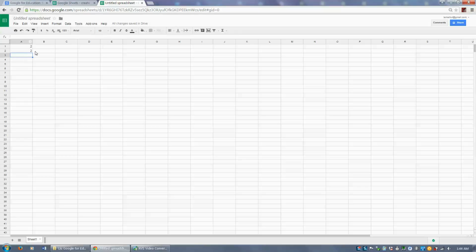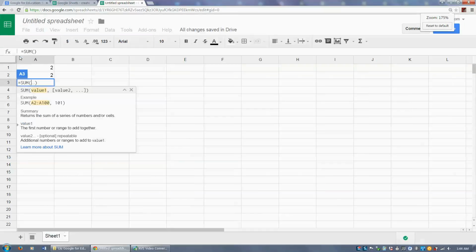And so let's do 2 plus 2 equals 4. Right here in the third column, this symbol right here, I do believe, is a function symbol. And this is how you can do addition, subtraction, stuff like that. So if we choose sum, it says sum, I don't know if you can see it, so I'm just going to make it bigger. There we go.